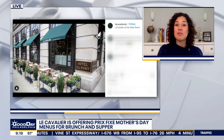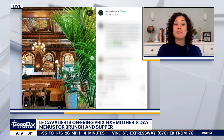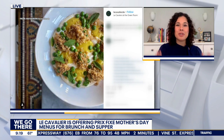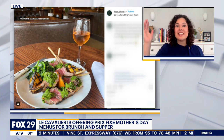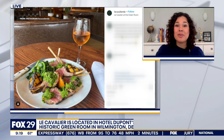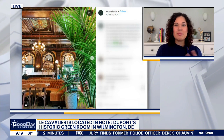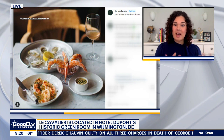How about something French? Let's do Le Cavalier. Le Cavalier, yes, down in Wilmington, Delaware. This is run by Tyler Aiken, who you might remember from Stock. They actually opened during the pandemic this past September, and it's located in Hotel DuPont's Green Room, which can best be described as the place where you'd kick off your trip around the world in 80 days — it's got Explorer's Club vibes. Beautiful tall ceilings, beautiful wood dining room, beautiful chandeliers. The dishes are French with a little bit of North African influence, so things like a spiced shrimp cocktail with a berber seasoning and a harissa cocktail sauce.